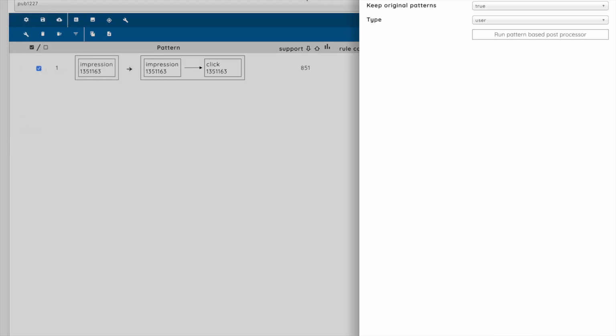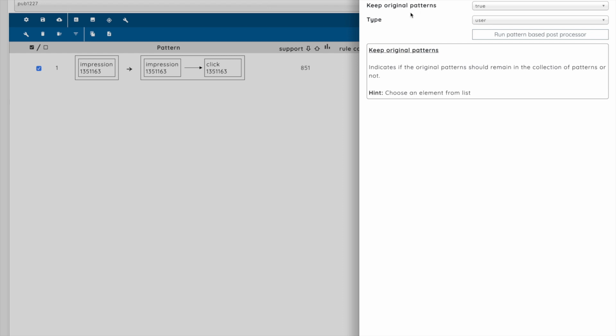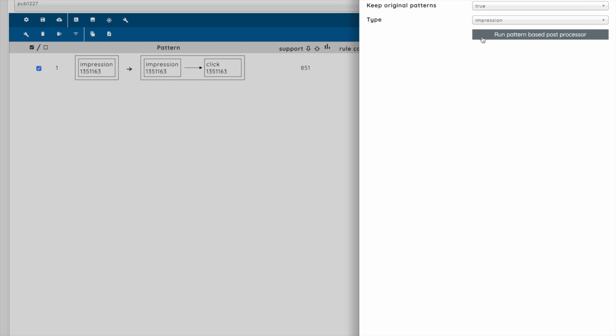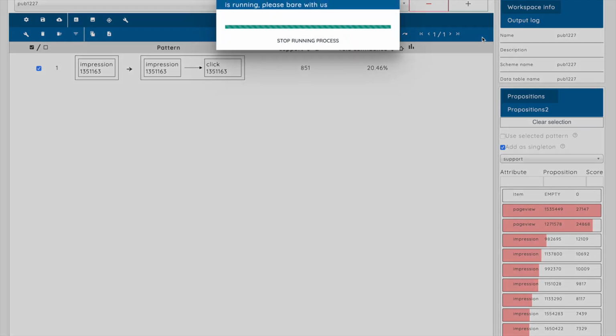We set the type to impression, as we want to add impressions to the antecedent and the consequent of the rule. After a few seconds, all the extended patterns that have a support of at least 1 will be shown in the workdoc.